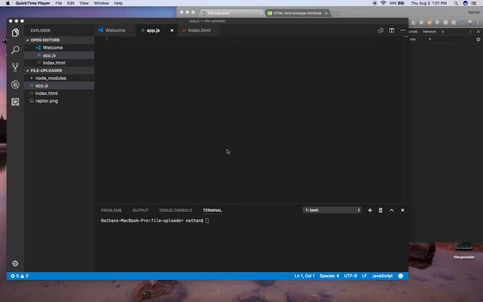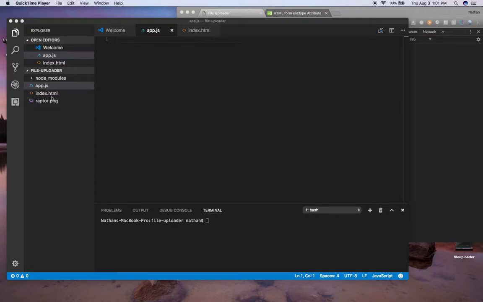Today we're going to talk about file uploading using JavaScript, HTML, and Node.js. For all those of you who have attempted this, it can be a very complicated task. For the most part, you're probably going to get a plugin to do this, but I found a very simple way of going about this. It's really cool.